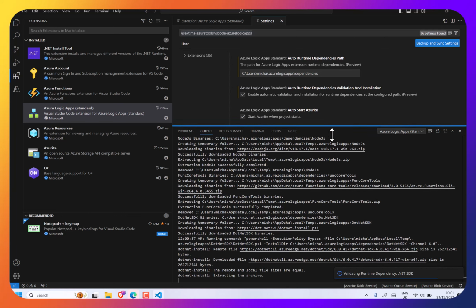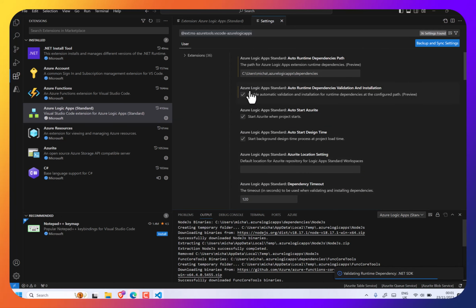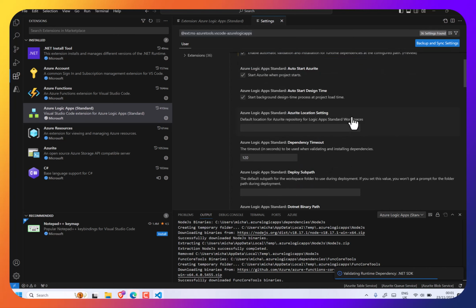Just while we're waiting for that, I'm going to have a little bit of a look at some of these settings in here. So it's where the dependencies go up here. Installs, stop Azure, right? Yeah, start background process.